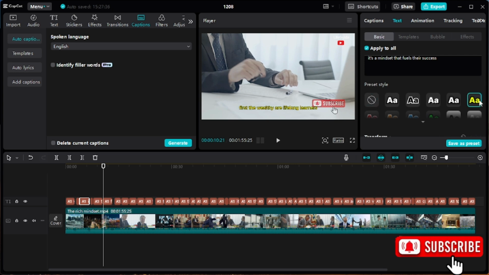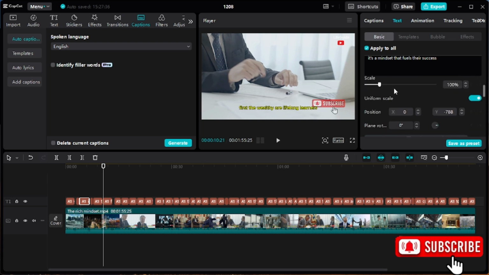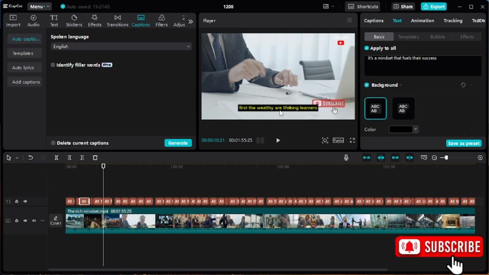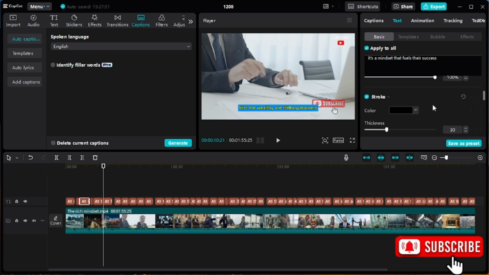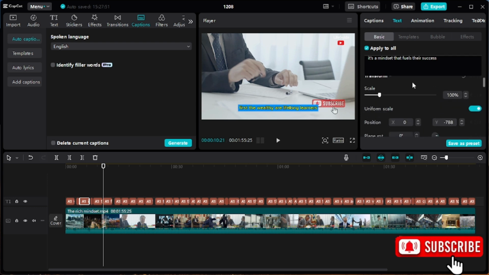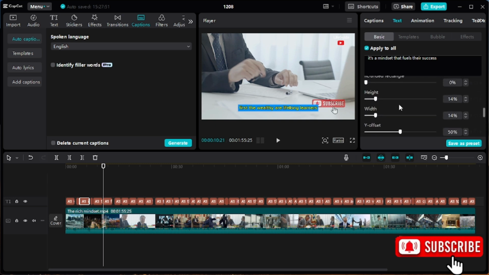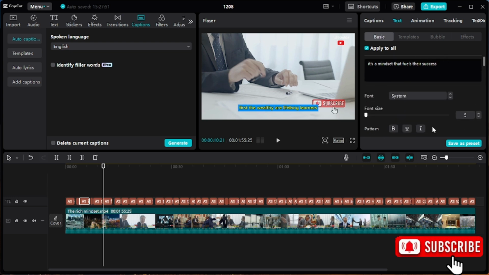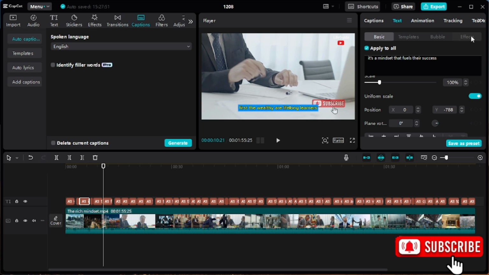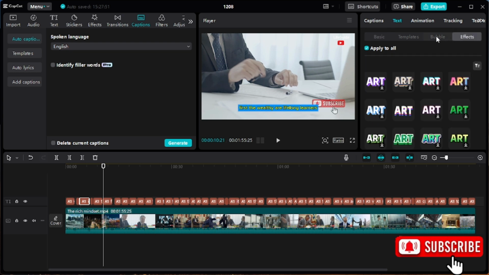So you can also use these preset templates as well. You can adjust the thickness, the opacity, and if you want to set a background for the text also, you can click in here and you see a background applied. So you can select the color of the background as well. And you can adjust the width. There are a lot of stuff here. Just go through them and you get quite familiar with it. There are effects here. So many stuffs.